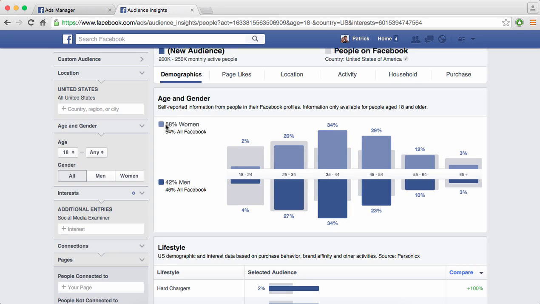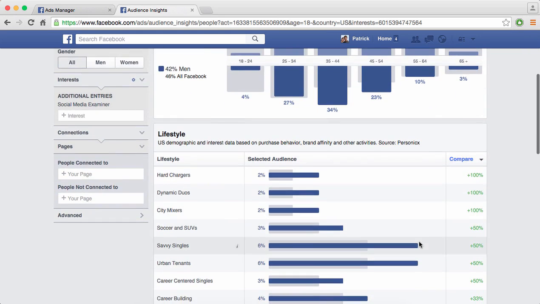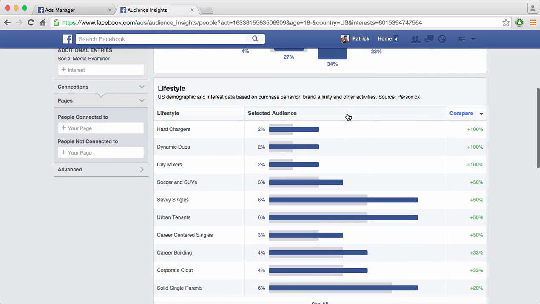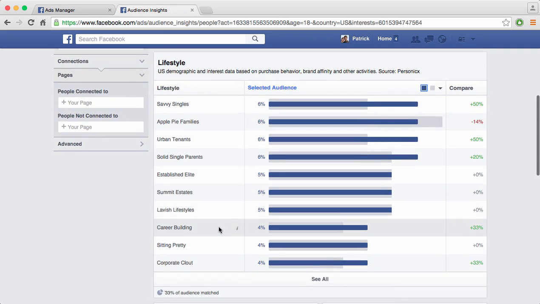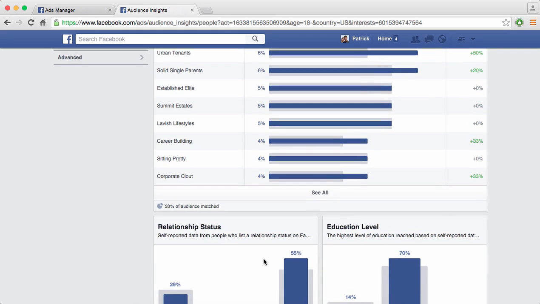The gender distribution, and also what the main age groups are. So this age group over here is definitely the most interesting one. Forget about the 18 to 24 year olds and the 65 plus. So 25 to like 54 or 64 is definitely interesting. Perfect. You can take a closer look at the lifestyle if that's relevant to your niche market, but it's not that important for Facebook targeting.